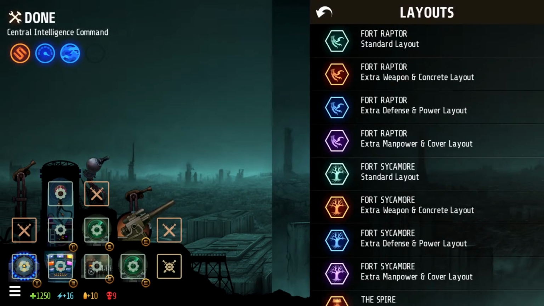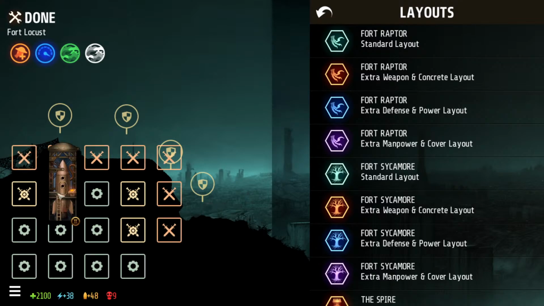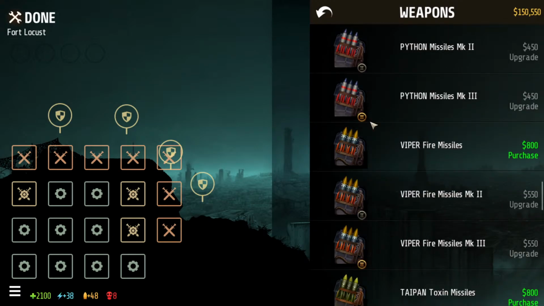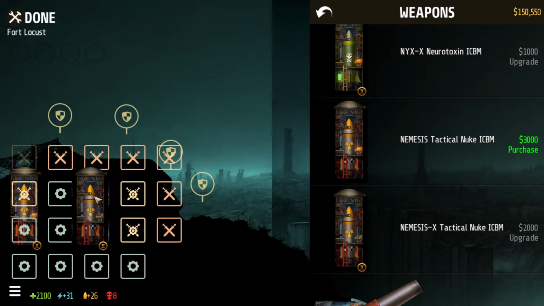And to make a nuclear bunker, I am going to use the Fort Locust, which is literally a bunker. I'm going to put here two ICBMs. One here, or maybe one here, one there.